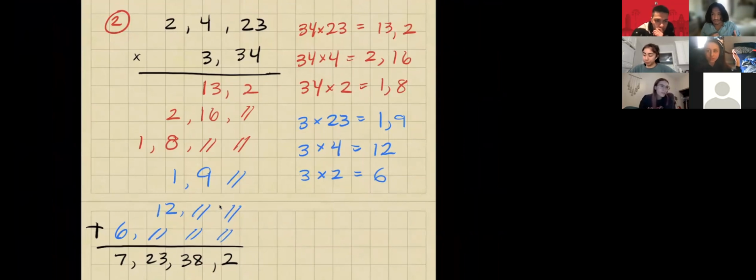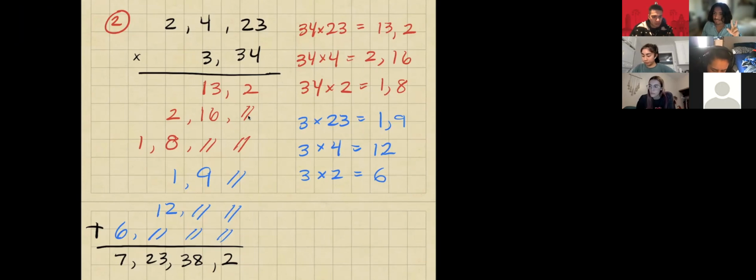So let's take a look at what's going on here. We got the same answer, just another path. So we do our first multiplication, 34 times 23, which gets us 13 comma 2. I converted it already. And what you do here, the difference is that you write the entire value here in that first row as is. So you write 13 comma 2, you don't carry anything over. You notice that? You just write it as is. And so then you would go to your next multiplication, 34 by 4, which is 2 comma 16. But remember that you put a placeholder because you're moving to the next one, right?